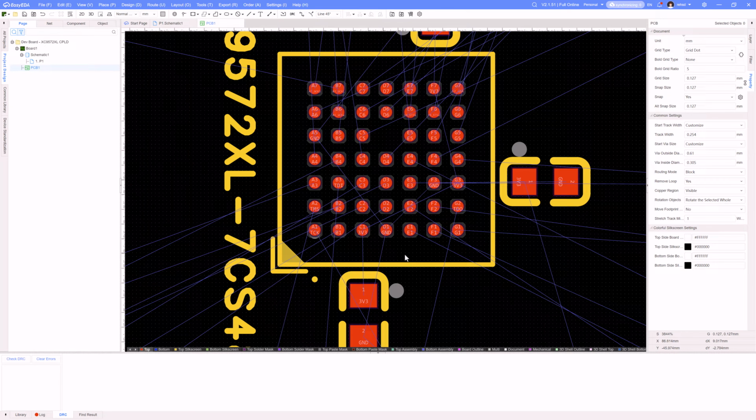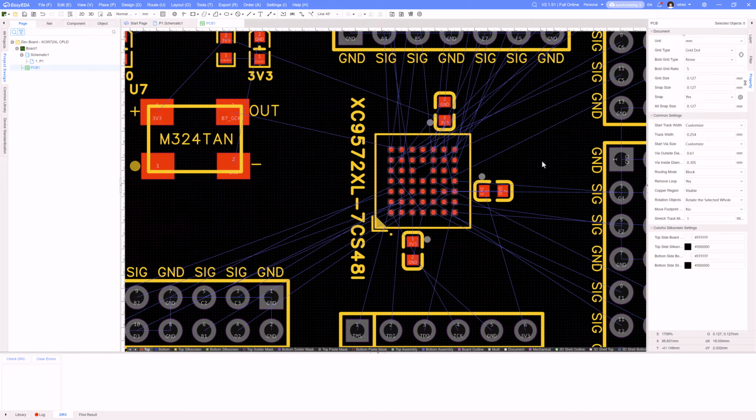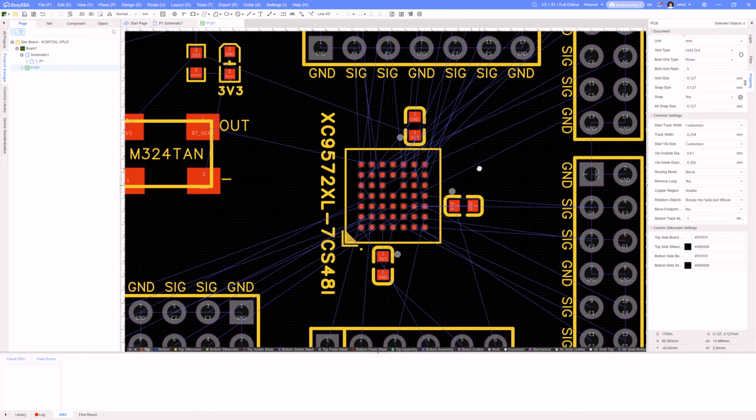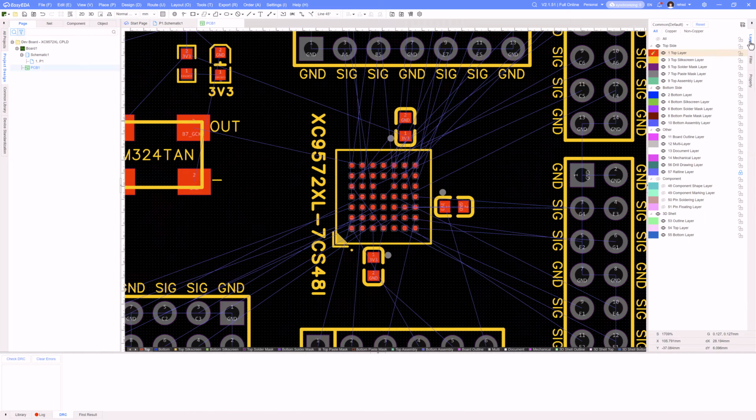And I don't think I could just do this on a 2-layer. Maybe you could, but I want to do this as a 4-layer just for the exercise and showing how I'm working with 4 layers. Especially if you're going to get into a slightly larger BGA, you're going to probably need 4 layers or more.